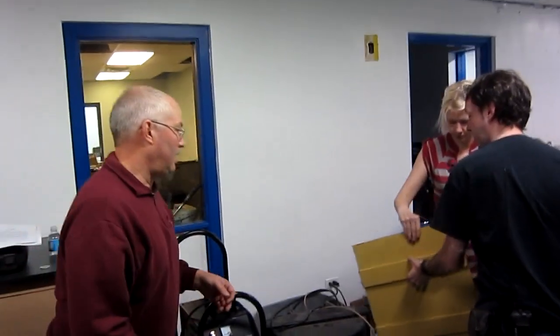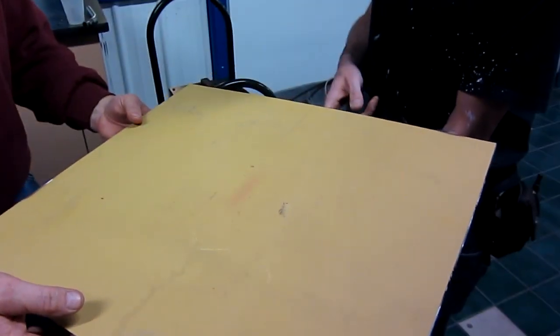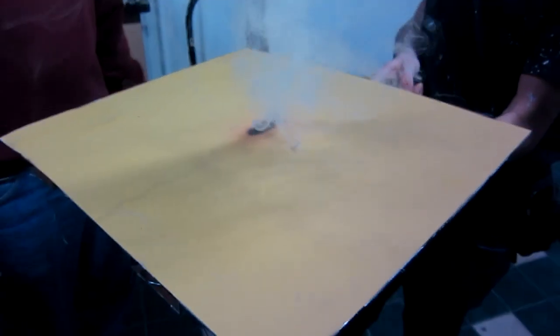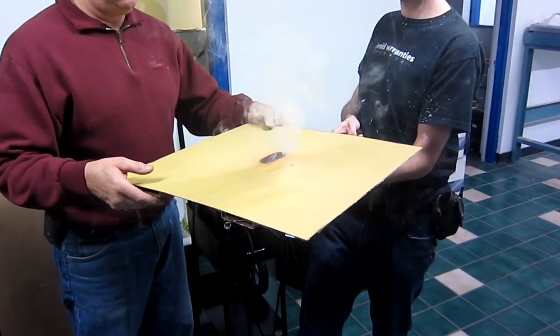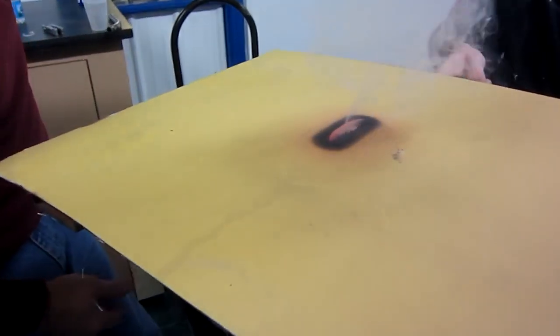Oh, hey, we just cut out the window for Project Stomper. Okay, put it on the backside, underneath there, right out in the middle. You ready? Just step on it. All right. Wow. I'd say that's hot. That's hot right now. You got cherry red. I wonder if we can distort that really easy.